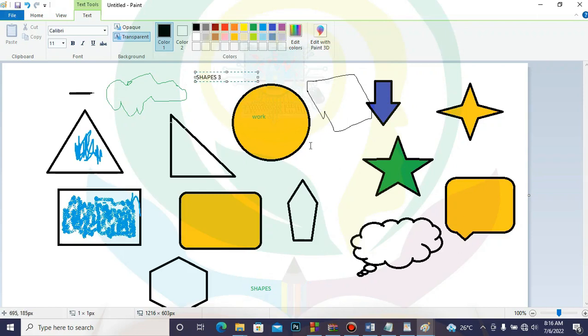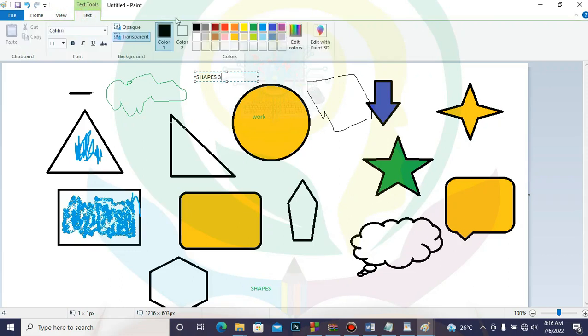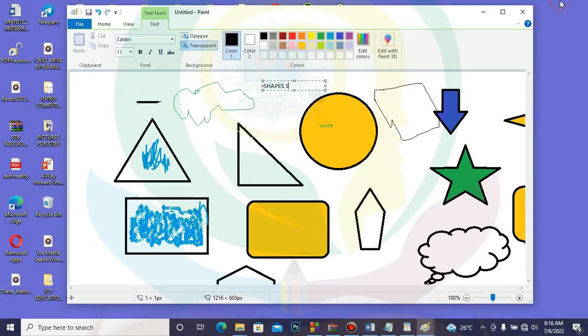So you can see that is how we go about the text tool as well. When you are done, you can go and pick a different tool. The text gives you the opportunity, after highlighting, to change the sizes if you want it to be big.